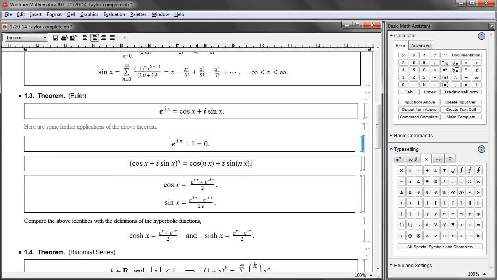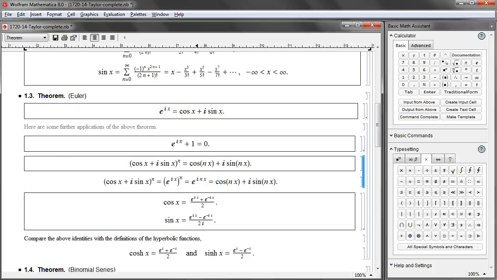The second application is often called de Moivre's theorem, and I know we have been dealing with this in pre-calculus. If you use Euler's theorem, then de Moivre's theorem becomes really easy because it's nothing more than an exponent rule, because cosine of x plus i sine of x to the nth power is nothing more than e to the ix power to the nth power. So if you use the exponent rule, then we have e to the inx, and consequently we have cosine of nx plus i sine of nx. De Moivre's theorem.